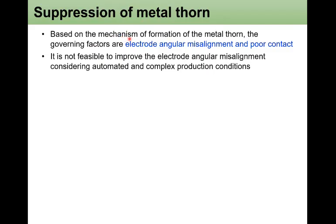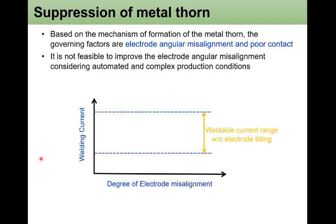Based on the mechanism of the formation of the metal expulsion, the governing factors are the electrode angular misalignment and poor contact. So it is not feasible to improve the electrode angular misalignment considering the automated and complex production condition in car body. This is the brief schematic diagram with the increase of electrode misalignment with the welding current.